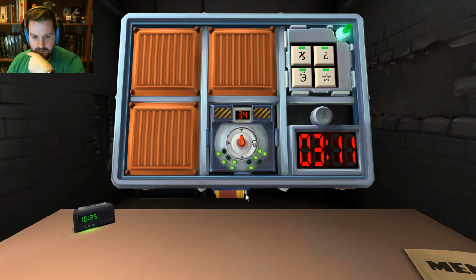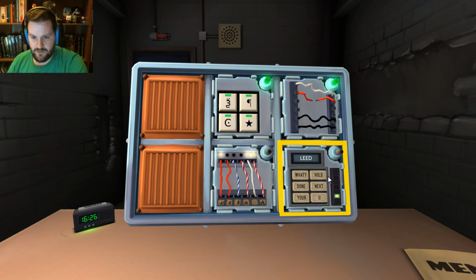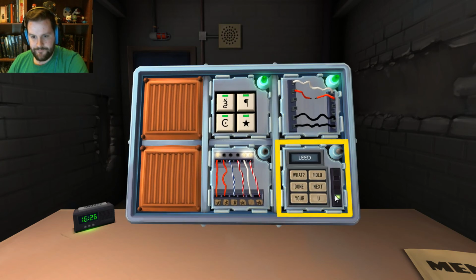So the knob is blank, blank, lit, blank, lit, lit on the top. Bottom is lit, lit, lit, lit, blank, lit. What's the top again? Blank, blank, lit, blank, lit, lit. Up position. All right, back to the words. The word is lead, L-E-E-D. Scroll all the way up every time.